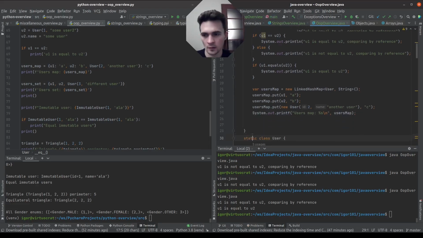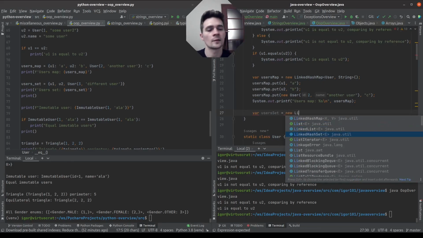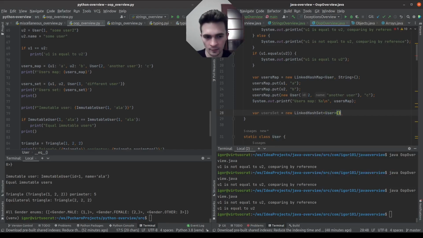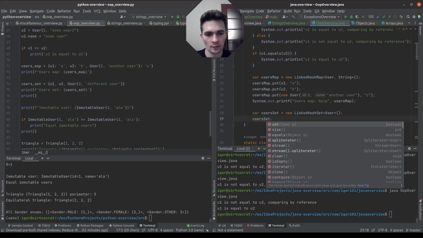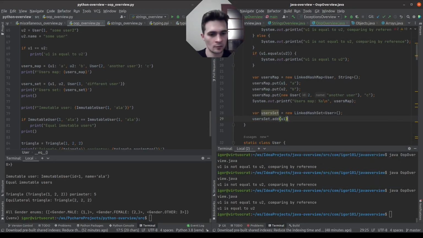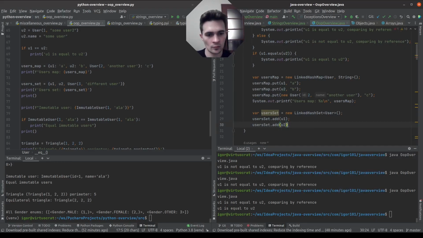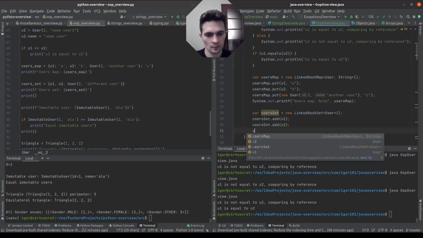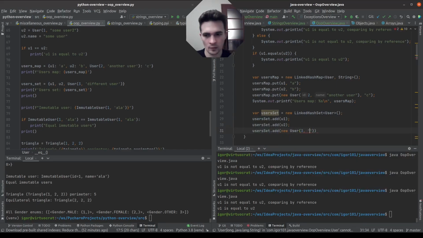Okay. Then we have users set. Let's also use linked hash set here. Okay, then we have user set add, user1, user2, and new user, different user, like that.